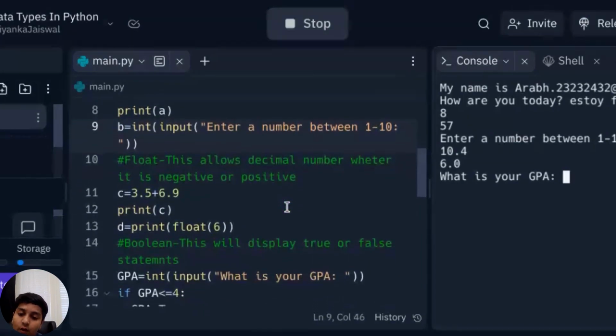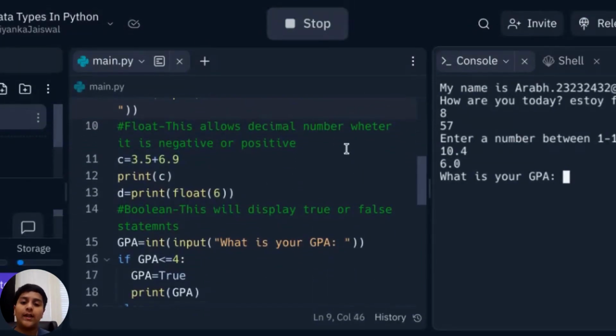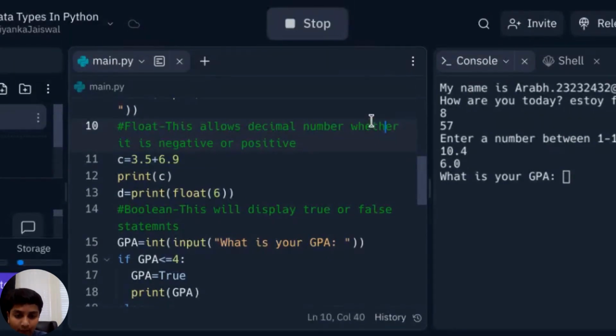Now we'll move on to float. Float allows decimal numbers, whether negative or positive. Sorry, my spelling is horrible. So here we're doing 3 plus 5 plus 6.8, sorry.